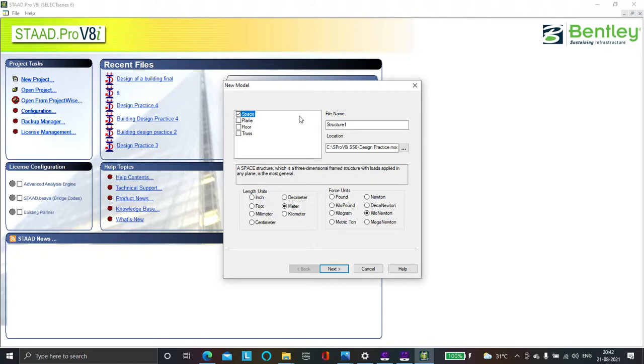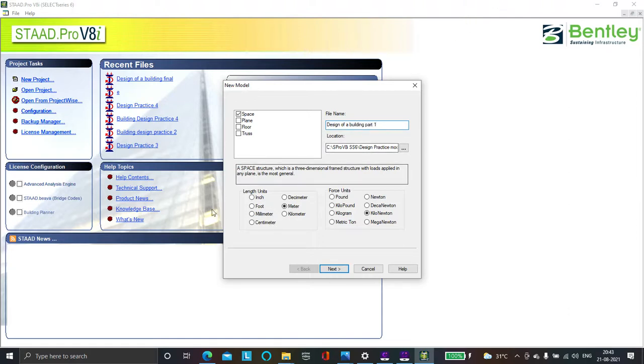So a building is a space model. And then here we're going to add our file name. So we're going to say design of a building part 1.